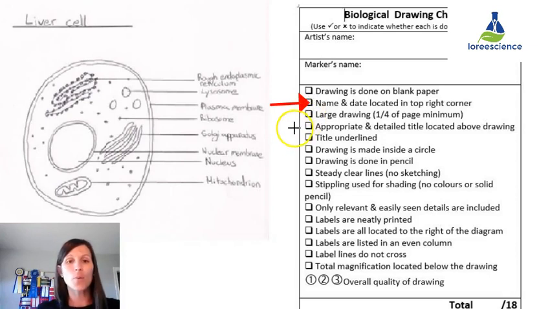It is large. Appropriate title? Yep, we know it's a liver cell. The title is underlined. The drawing is not made inside a circle so they'll lose a second mark there. Is it done in pencil? Yes.